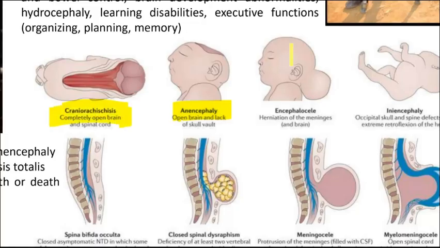I want to know what that third one is. That's common. Craniorachisisis? People with knots on their head. That is very common. With what? Knots. Oh, this? Yes. Yeah, we'll talk about it.